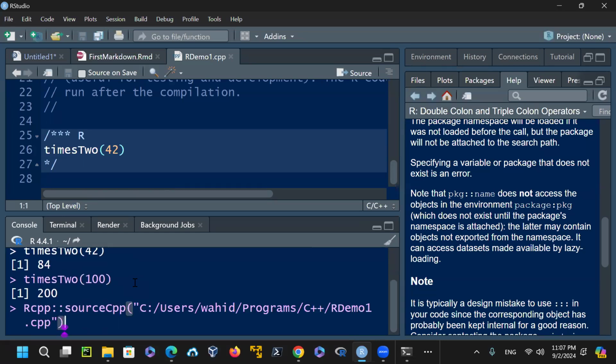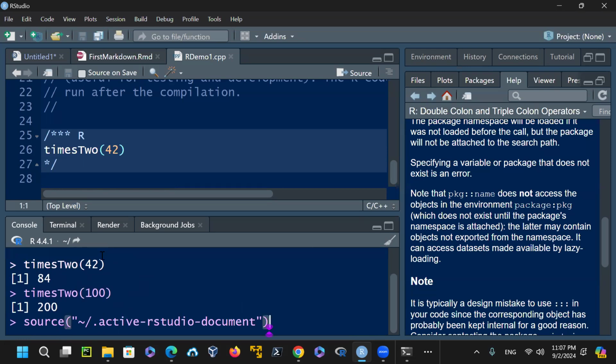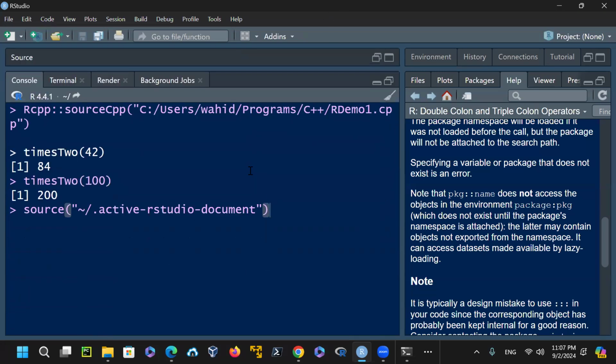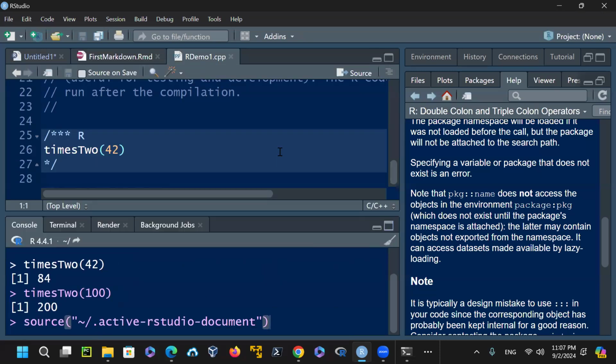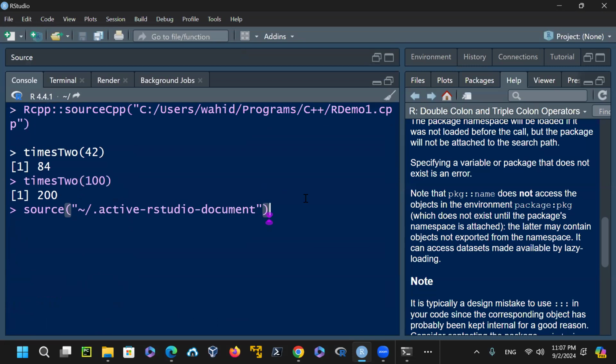Let me make this screen a little bit higher so I can see it better. So we source that one, and when you run the code, I could change this to 25, and I'll get 50, right? Now, what is times 2?